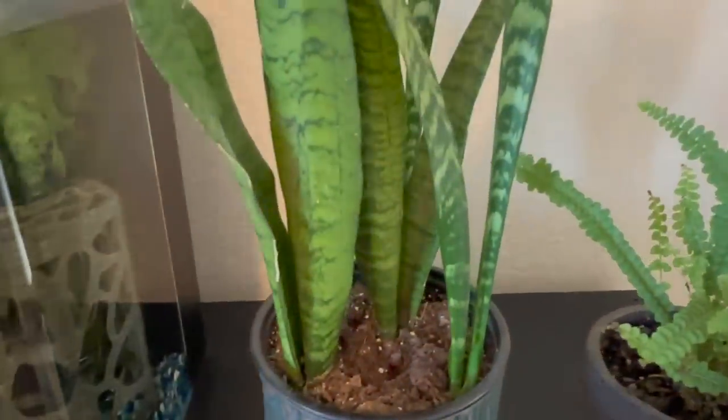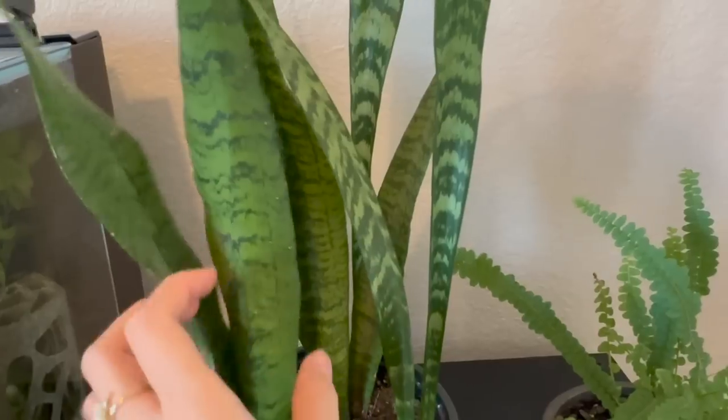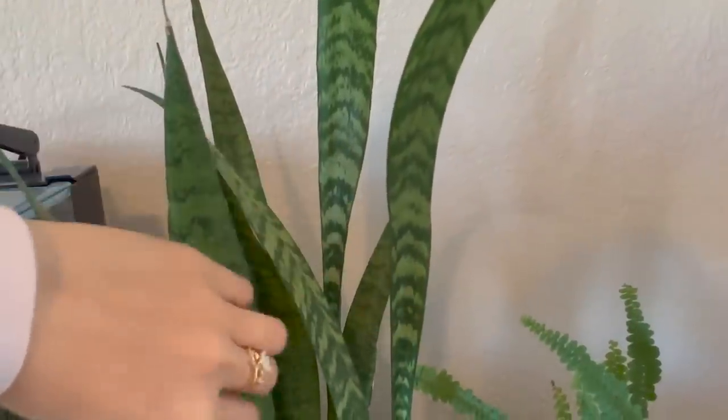Okay, so this snake plant and the one over there used to be together. I separated them, and they have grown so much. I love it so much. I love the sounds it makes. The leaves are so stiff. I don't even know how these are plants. They're living creatures.